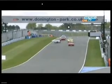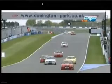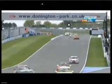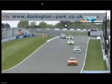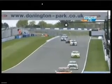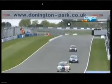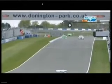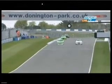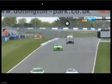Fantastic stuff. And those curbs at that chicane really do punish the tyres, suspension, and they could damage even the underneath sump of the car. So everyone is very daunted about those red curbs. So that's put Richard Bacon up into 8th place, Richard Marsh down to 9th, but still leading his class. Mark Smith, we saw earlier, is leading the invitation class at the moment as well. And lower down the order, car number 83, Matthew Fielding, leading at the moment the Class D battle for the smaller engine cars, mainly the compacts, the cars with the lowest power to weight ratio.